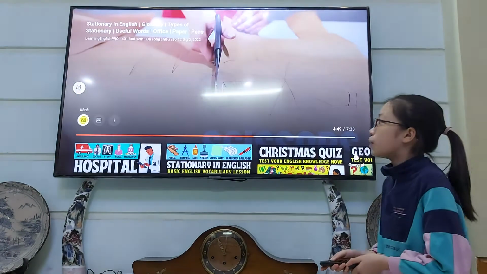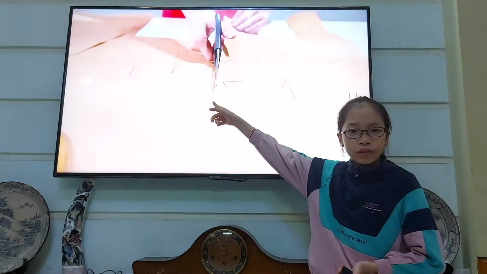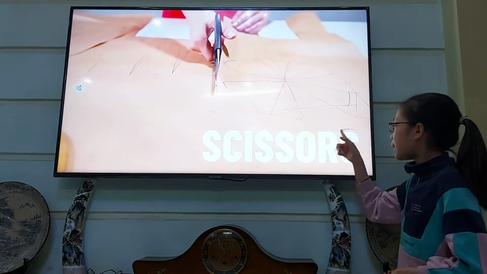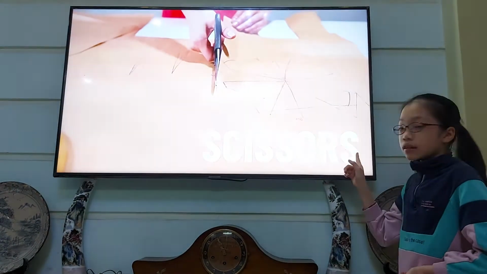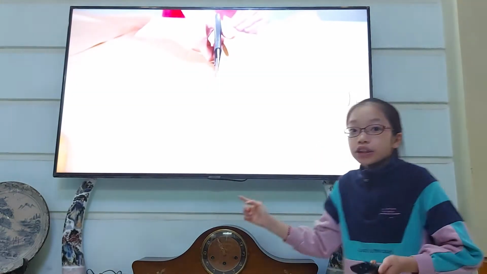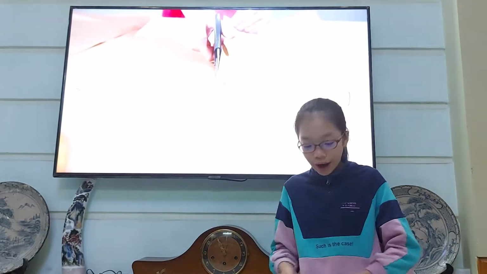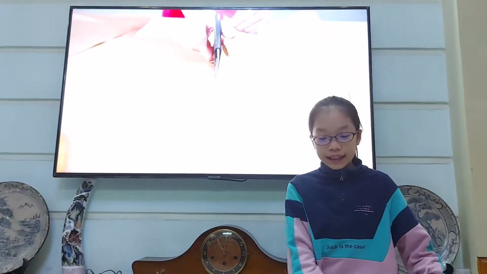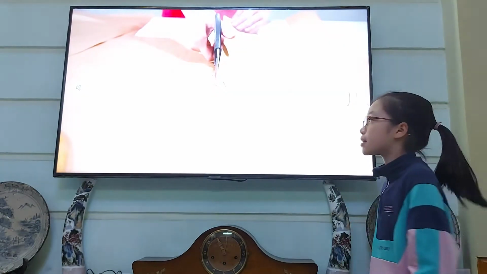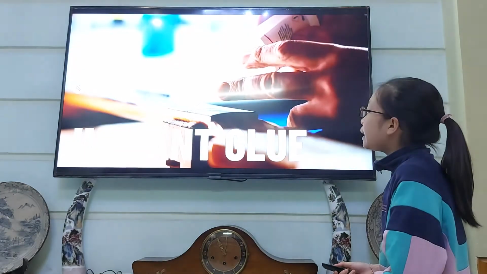So let me ask you a question and you can answer this. Why is it only one scissor, right? But why did they put an S in like the last letter? Why did they put an S? Because scissors, they have 2 knives. That's why they put scissors. And why do pants have an S? Because there are 2 kind of holes in our pants. Same with scissors.